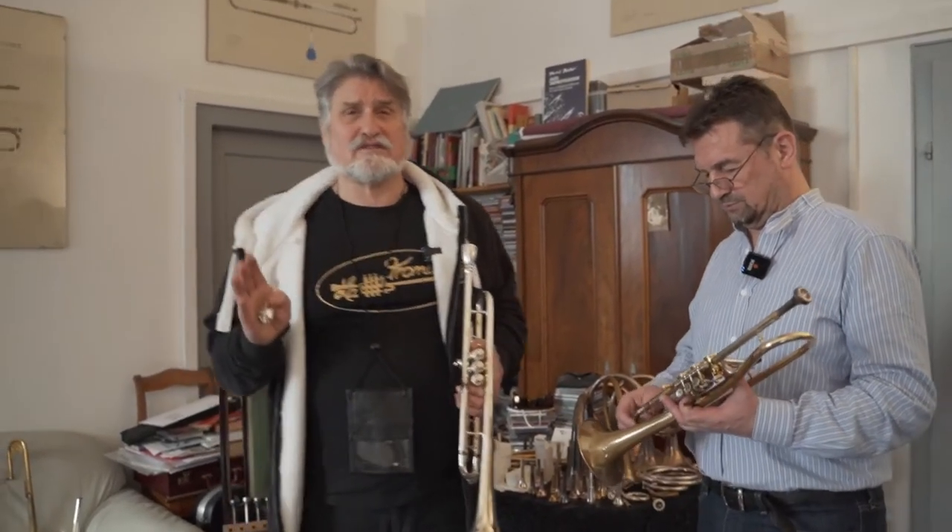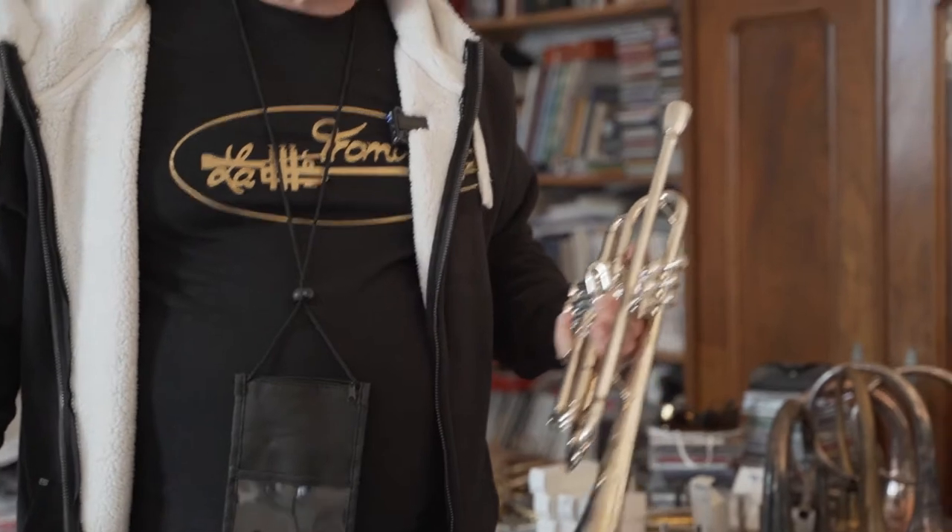Thomas is a fantastic trumpet player. His brother Hans used to be solo trumpet in the Vienna Philharmonic. I know them both, and they're very, very good trumpet players, but in two different directions. I was just talking to Werner about wanting to be able to play some of the higher notes, some jazz, and whatever.